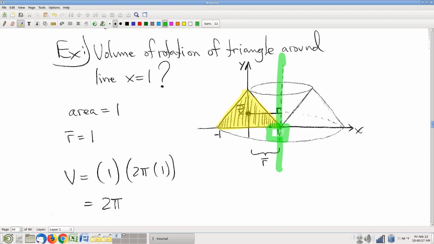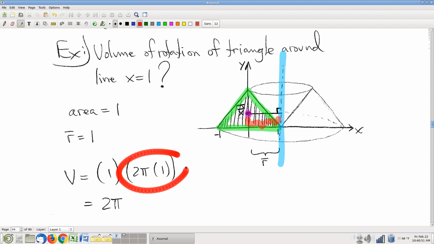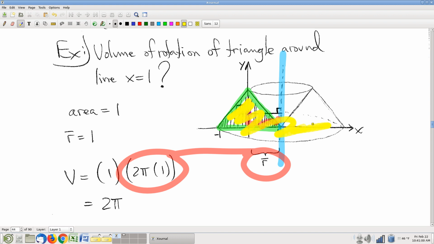The easy way to answer this problem is to say that's a Pappus's theorem problem. And I know where the centroid is. It is perfectly obvious where the centroid of this triangle is. It's right there. And here's the axis that I'm rotating around, and therefore the distance traveled by the centroid is 2 pi r bar. R bar is clearly 1. And so the volume that I'm interested in, this total volume, is that area times distance traveled by the centroid. So boom, no integrals. Right?